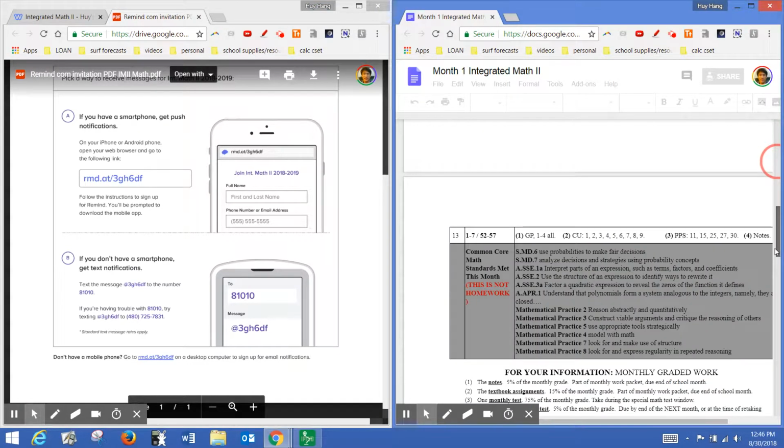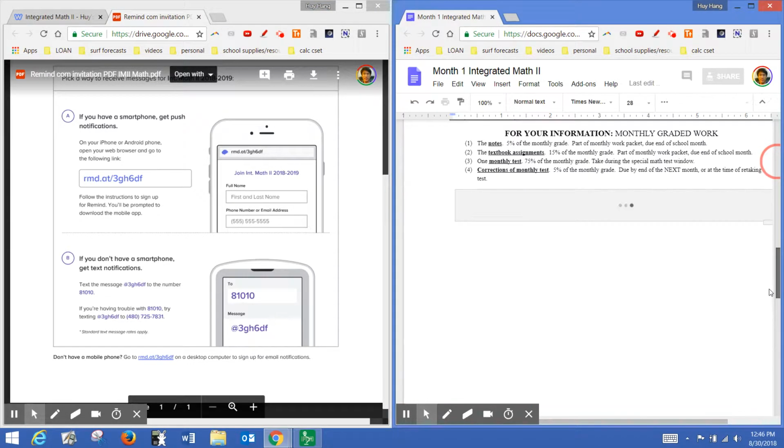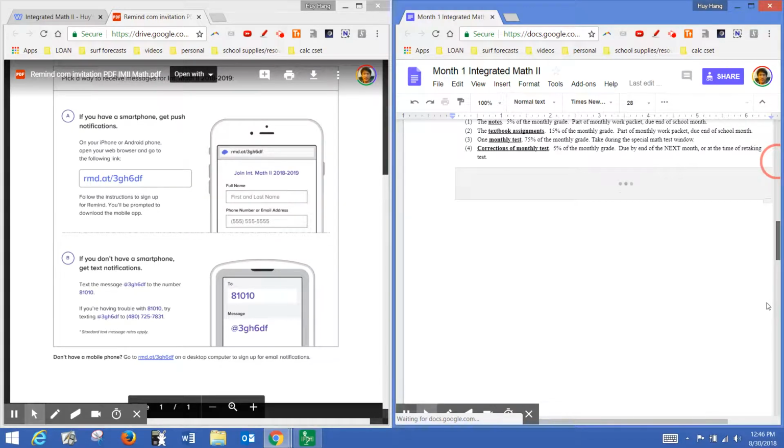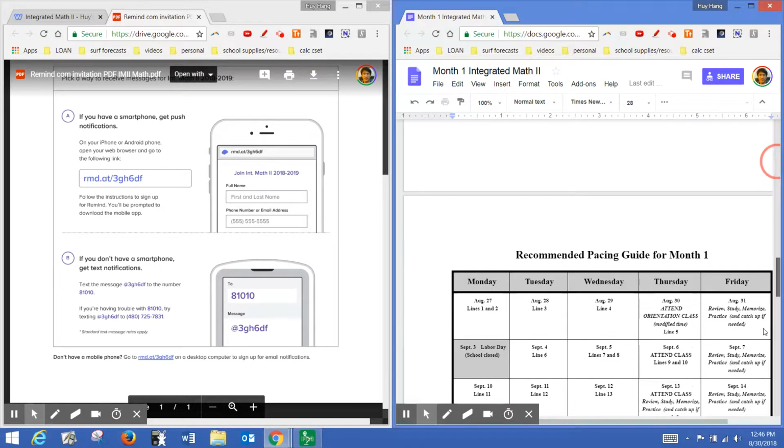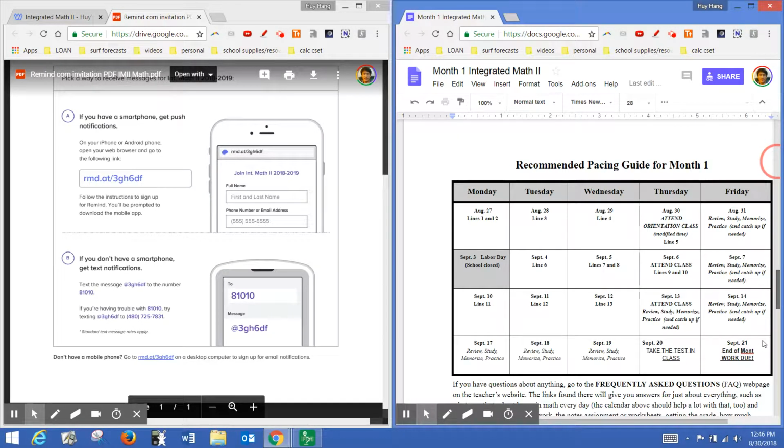On this cover sheet, I forgot to tell you this. This is very important. Again, if you're not familiar with how this class works, on page 3 of the cover sheet, there's a pacing guide, right? I think a lot of you might have already seen this, but this tells you where you should be within the week, okay? It's suggested. A lot of people don't go by this and do it at the end of the month.